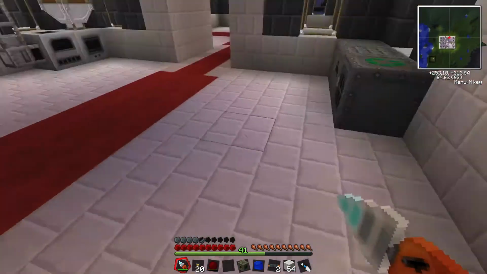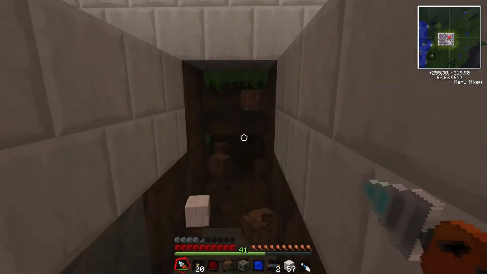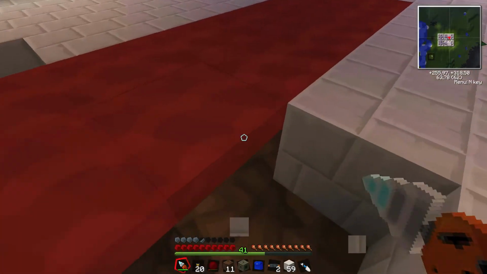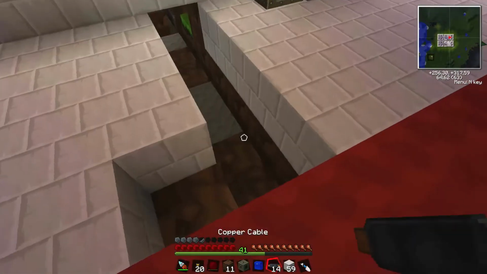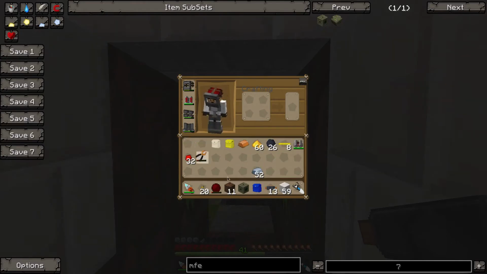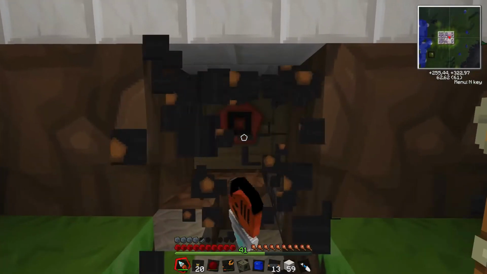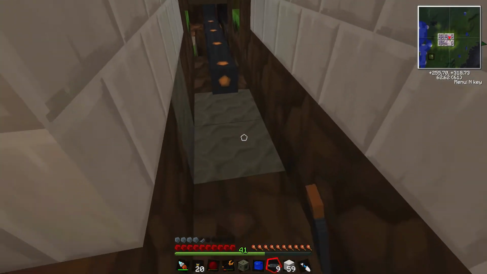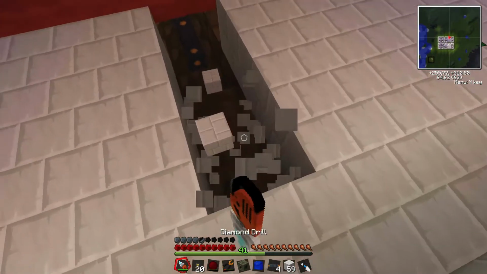Yes, and I want this. Because power can only go so far without. Because I'm gonna use copper cables. Yes, perfect. Exactly where I wanted it. And. I wanted to be here where it was, yeah. So I can do this. This, and I want the MFE to go here.